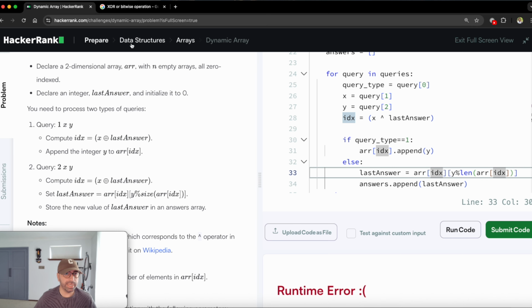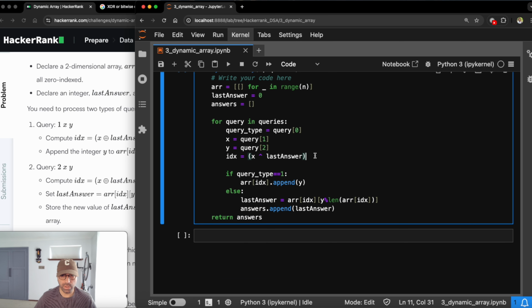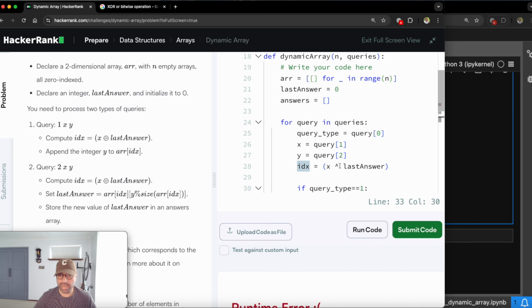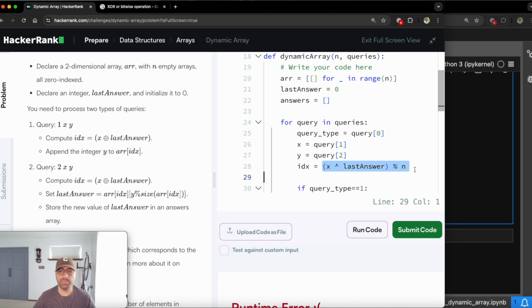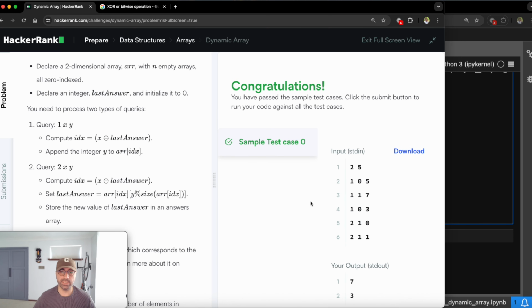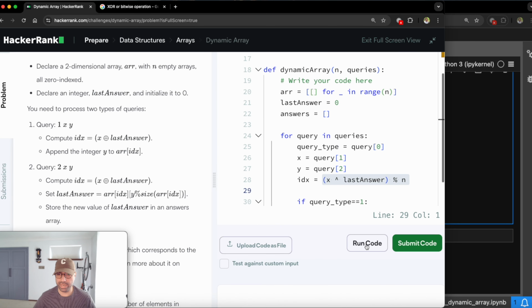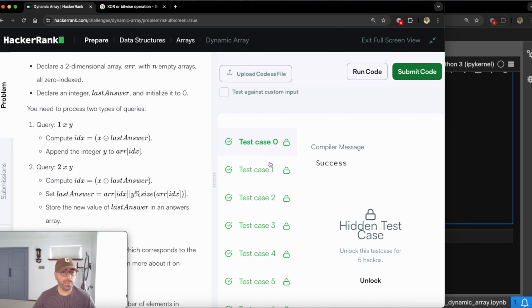Yeah, what I have missed is the modulo with n. If I show you in here, when we were doing the IDX in here, we have to go modulo n, otherwise it won't be the actual bitwise collection. So let me just go back up and add it to my IDX. So I'll go modulo n. This all together, so this whole thing becomes the XOR. So if I run the code again, I think it should be fixing it. Yes, the sample test case ran successfully. And if I submit the code, hopefully all test cases are successful. Yes, they are.